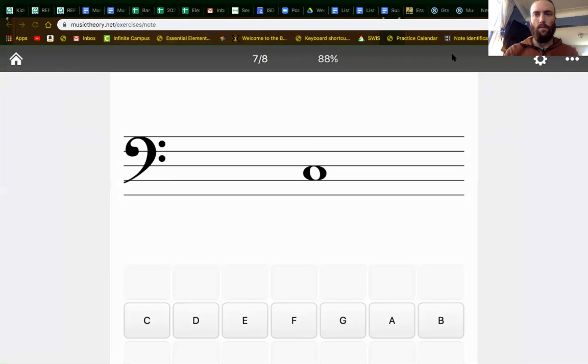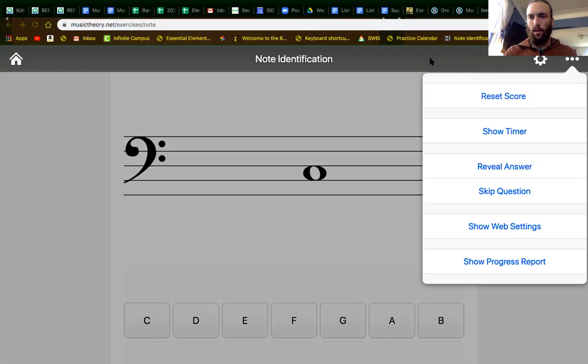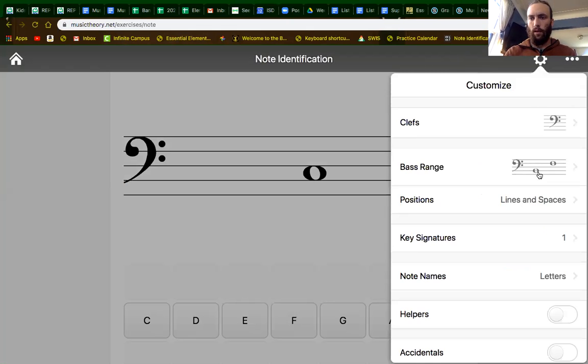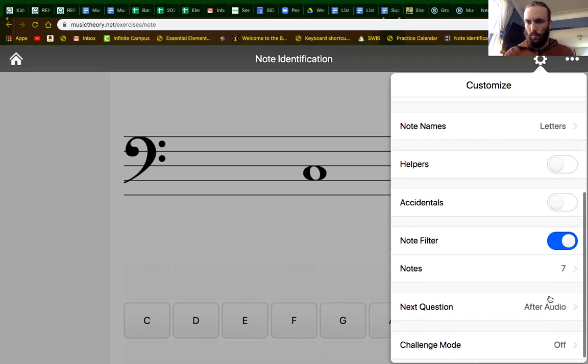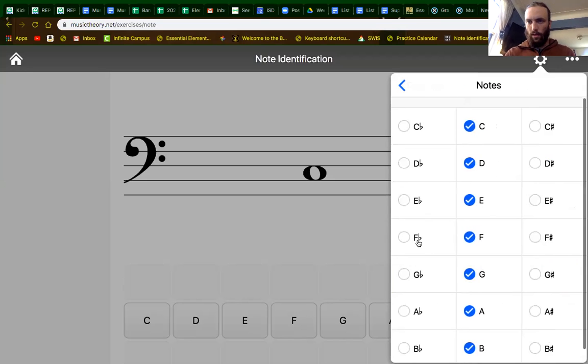And so each instrument is different and has a different range. So I'm going to go over each one. I guess we're on bass clef right now. So what it's going to look like, you want to go to the gear thing. What it's going to look like when you first come in is that all of these are going to be checked. All of them are going to be checked like that. You want to just have the middle ones for all instruments, just the middle ones.